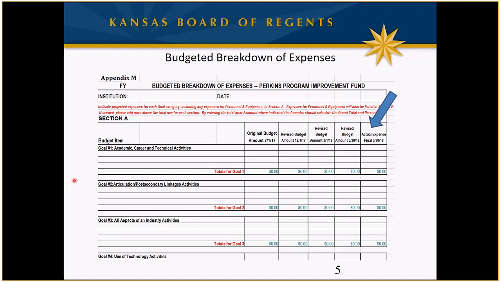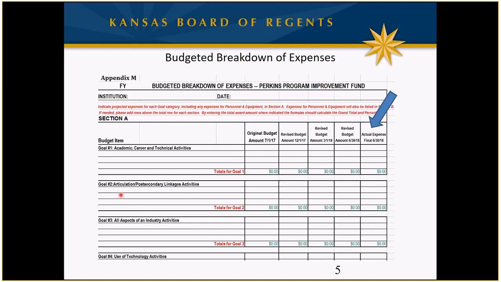But your budgeted breakdown of expenses is the form most used by your business office, hopefully. This can be changed or made more detailed as long as the amounts in the last 4 columns are correct and filled in. If you were to take this document and expand it for your financial office, there are several institutions that use this as a tracker for any equipment that's purchased. So each line item in each goal has its own through dates, and this is the date the equipment was encumbered for this specific piece of equipment.